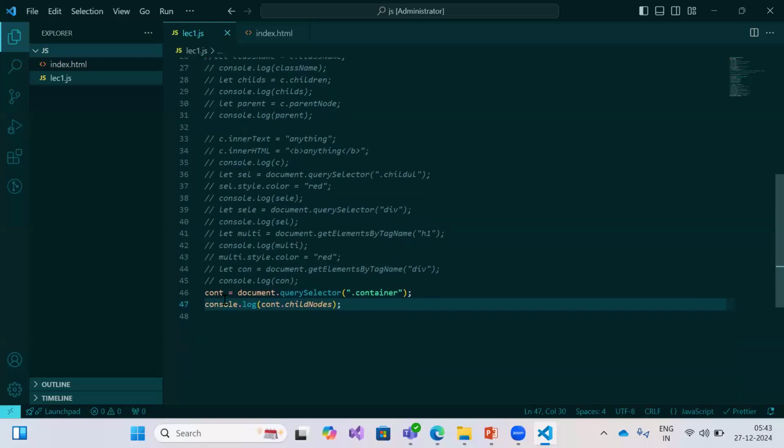So what we have searched here is document.querySelector container, and we are looking for its childNodes for the container.